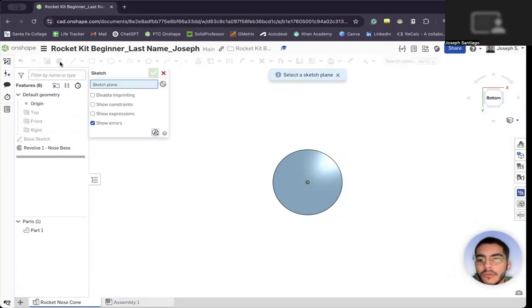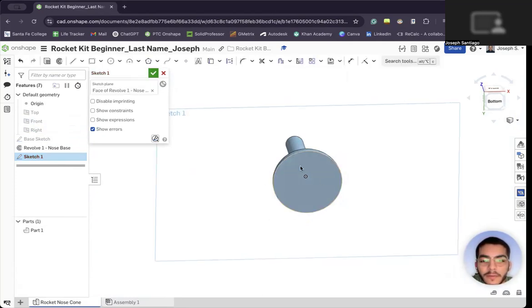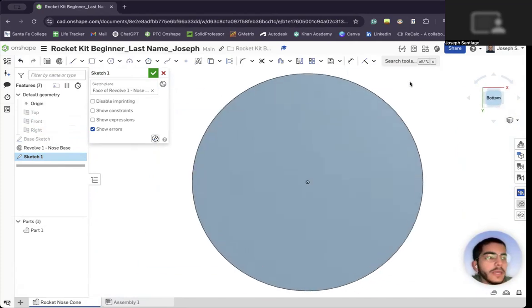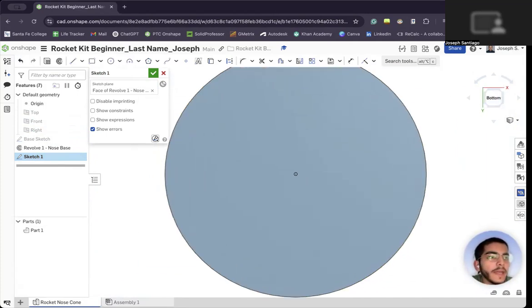We're going to click the sketch tool again, and we're going to click this flat plane right there. So it's going to use this flat plane circle. Now, what we're going to do is create a rectangle, a square, actually. Never mind, a square. Now, we're going to use the center point rectangle tool.